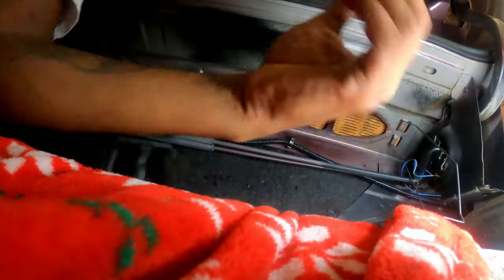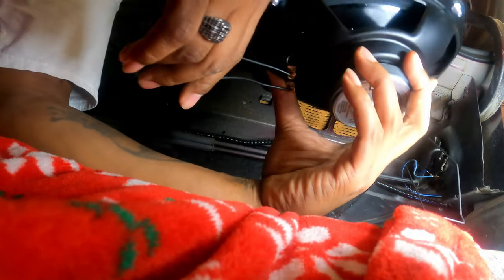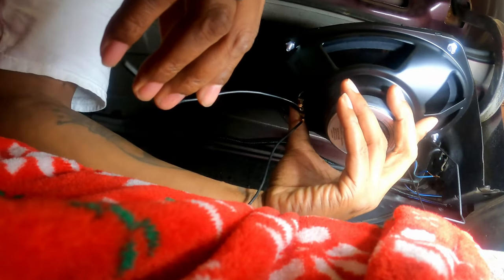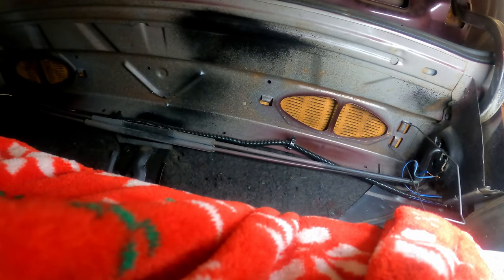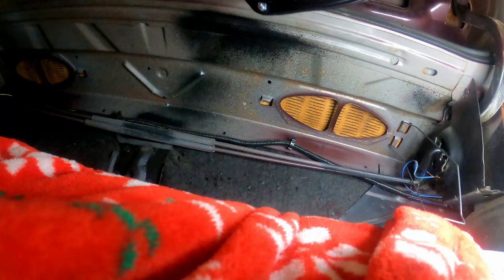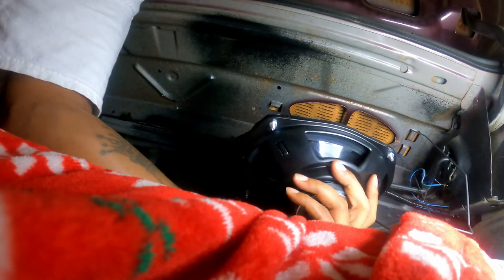I can't hold this camera and do this at the same time. So, let me see if I see it right here. There you go. Bruh. I had to reverse that wire. I had to reverse this to get the wires on that side. That's how I like it. Alright. Yeah. To lay down in here.